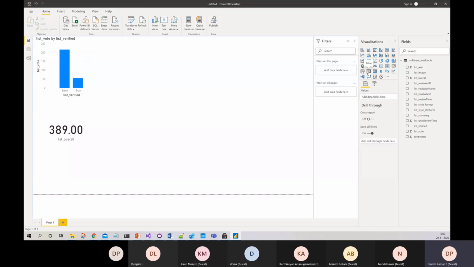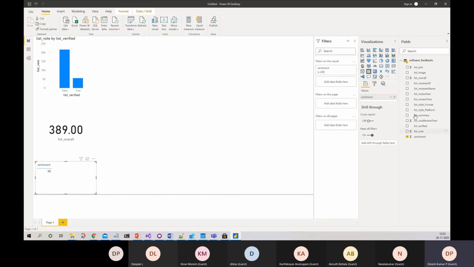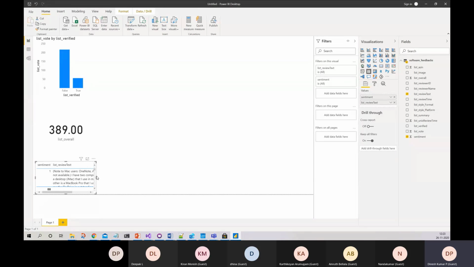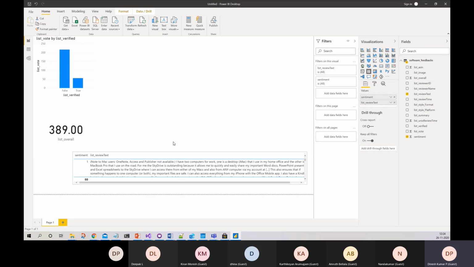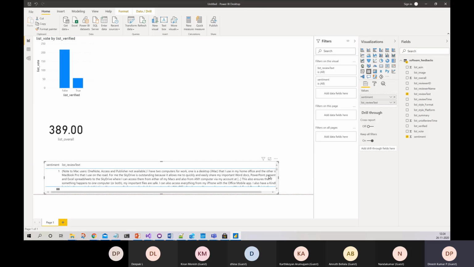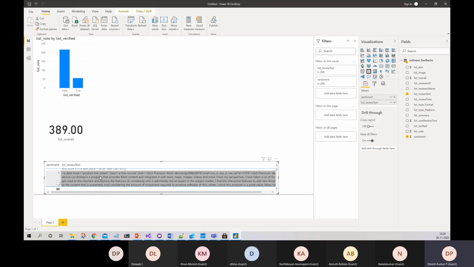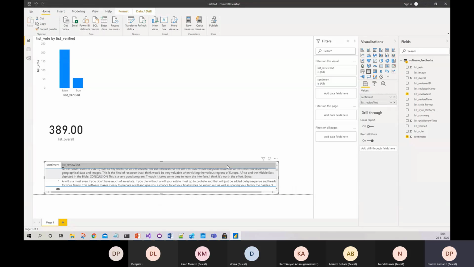And one more thing, our actual input, let me give a table, and in this, let me give the sentiment and review text. So since this is important, let's drag it as needed as possible, and let us place it over. Okay, let's see. So this is the sentiment for this data and this data. We get it all, right? And like this, you can play with the dashboards, guys.